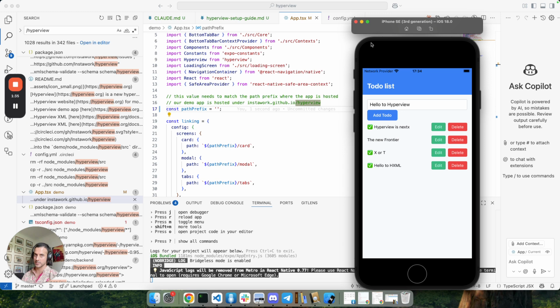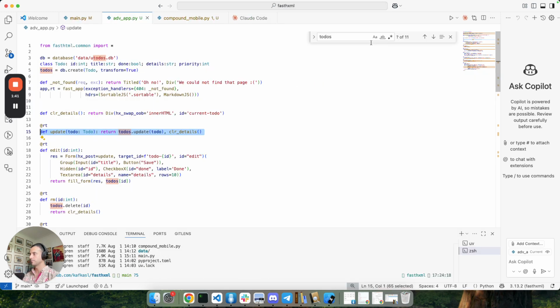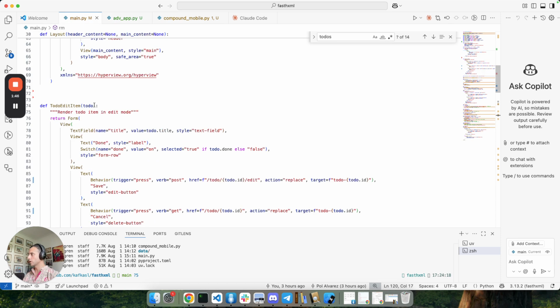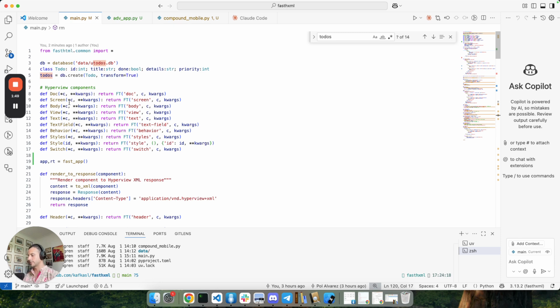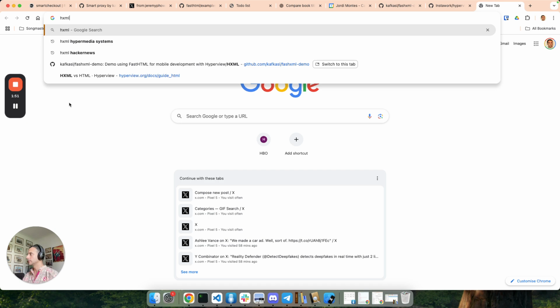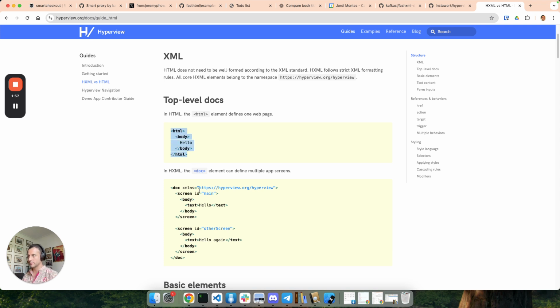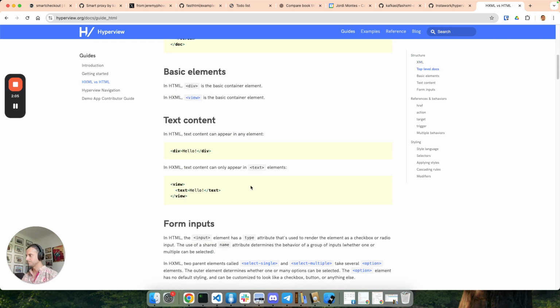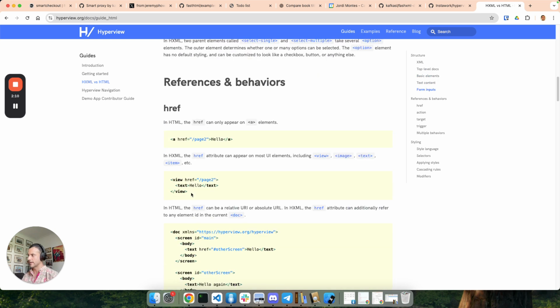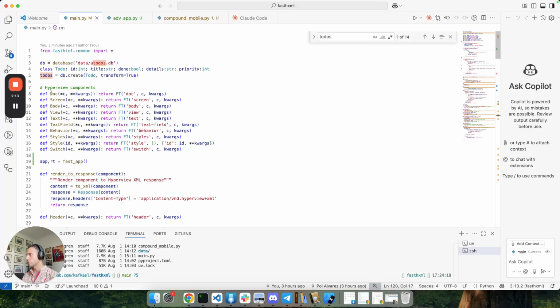And the syntax is very similar to HTMX. So I thought, why not try to use FastHTML? And it works pretty well. In order to convert this app into the other one, we only need to create some elements that HXML has. If we see here, in HTML we have these kinds of tags, and in HXML we have slightly different ones, but many of them are similar, like body, and there are more of them. Instead of divs, you use views and some other stuff, but it's pretty similar. So I added some of these.